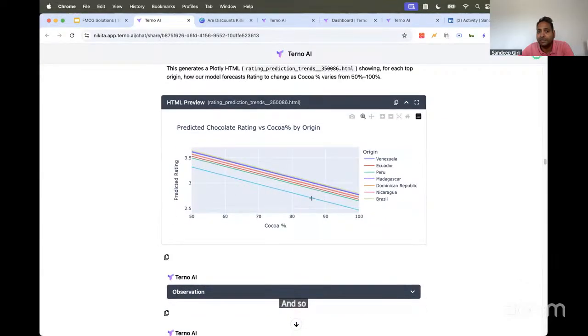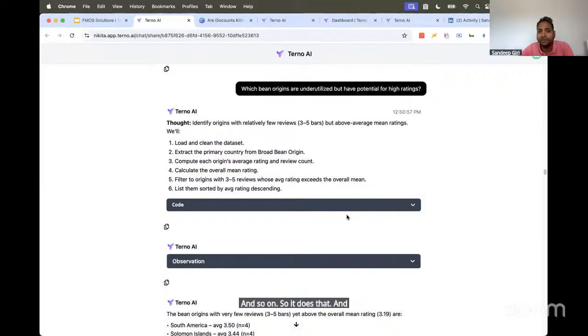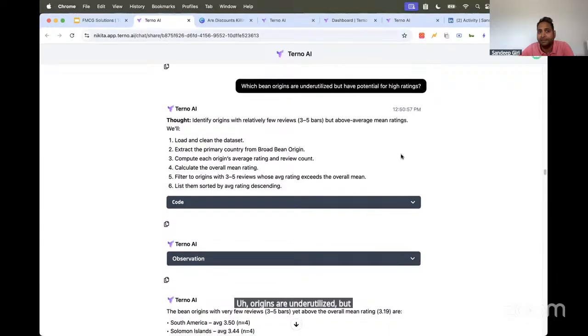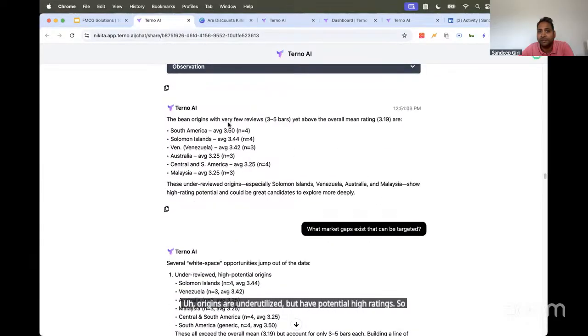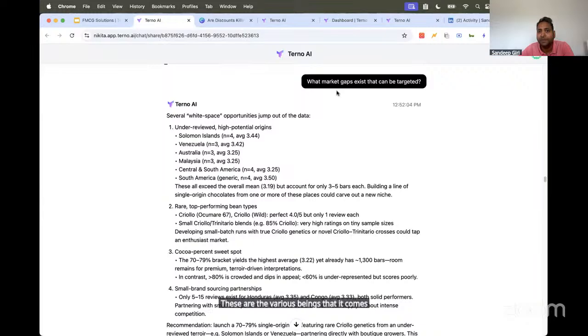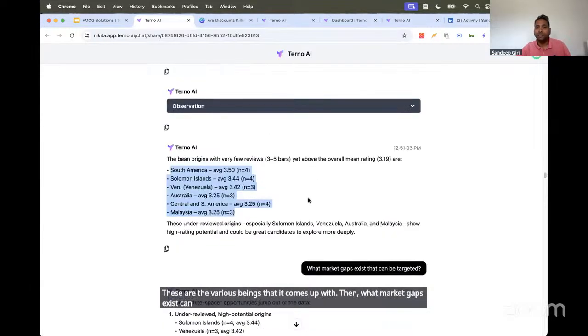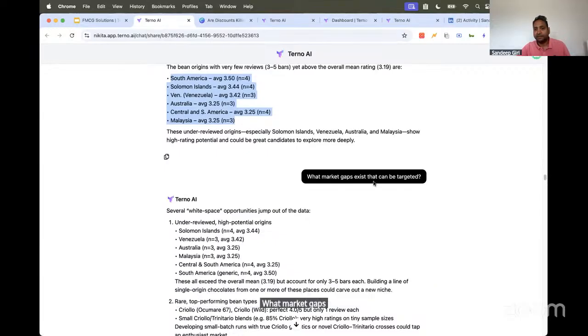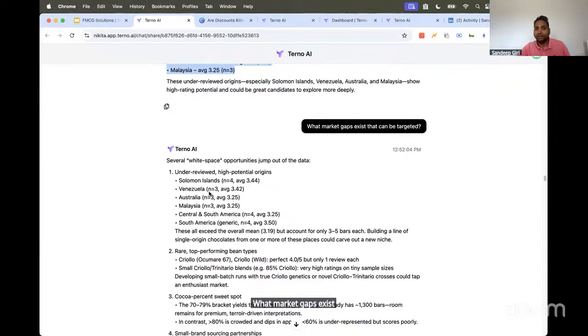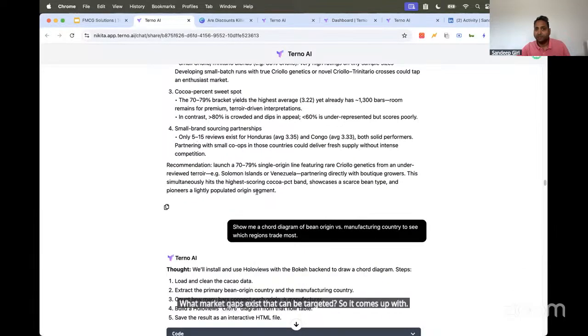So it does that. And afterwards, which bean origins are underutilized but have potential high ratings. So it says that these are the various beans that it comes up with. Then what market gaps exist that can be targeted, right? So it comes up with the market gaps.